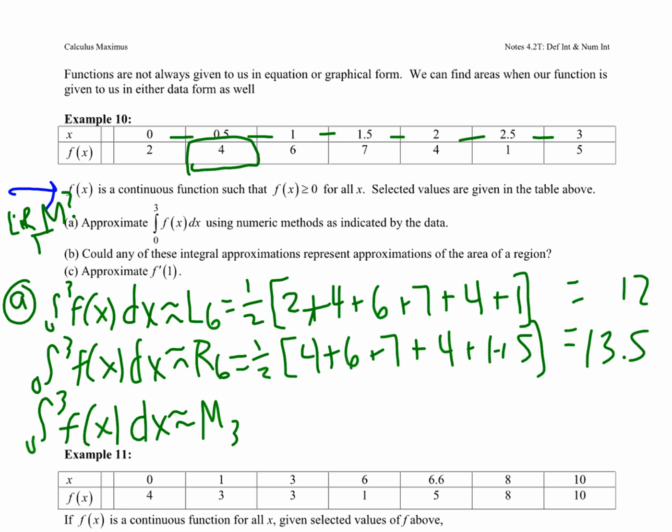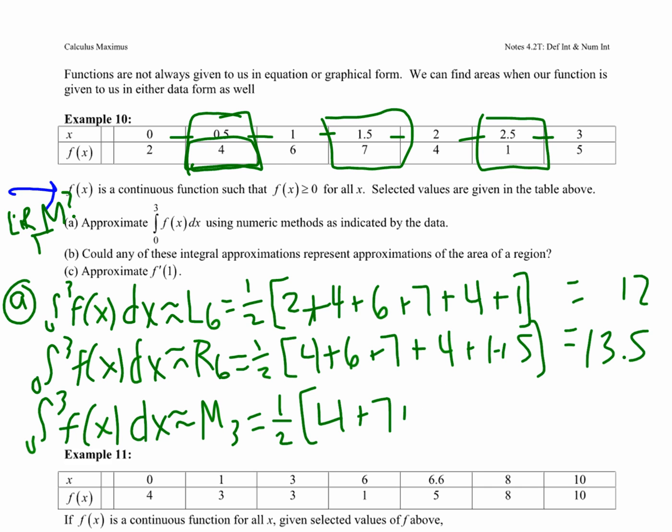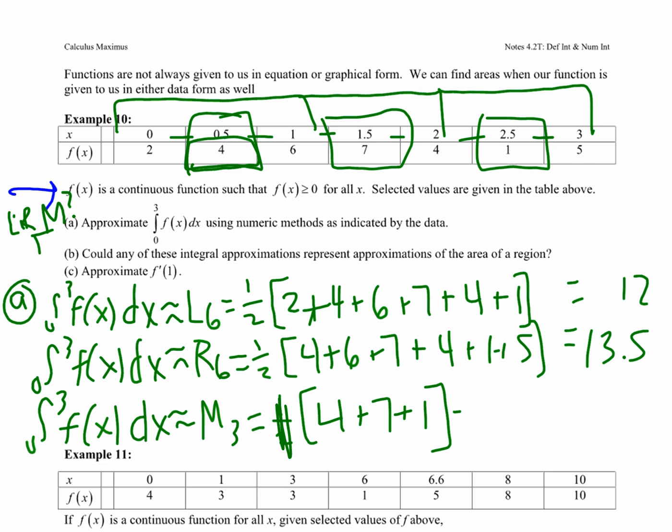Okay. Now we have a midpoint. So 1/2 times, and we're going to use the midpoints of each of the rectangles: 4 plus 7 plus 1. Okay, so that would be 6. Yeah, that doesn't seem right, does it? And here's why. It's not 6 because they're not 1/2. If we're using the midpoint, we're actually going from 0 to 1, 1 to 2, and 2 to 3. So that would be 1. So that is 12. All right, so we could do trapezoidal, but again, I think we don't need to take the time to write that out right now.